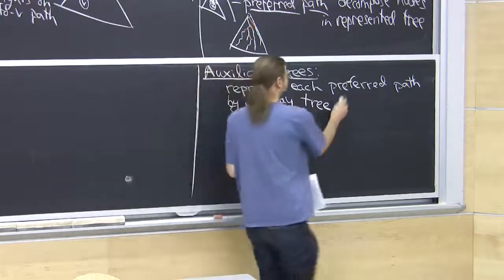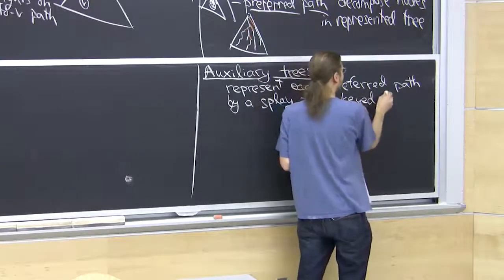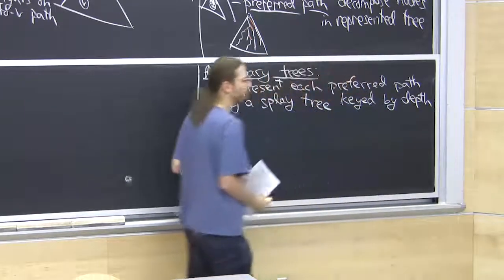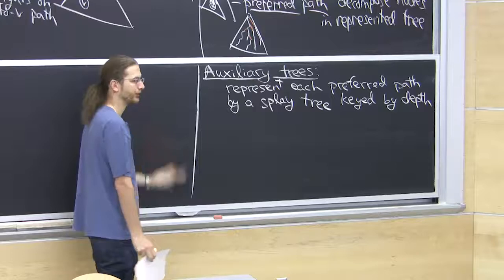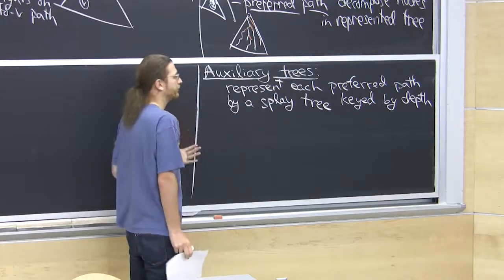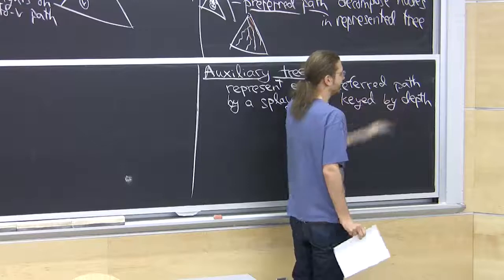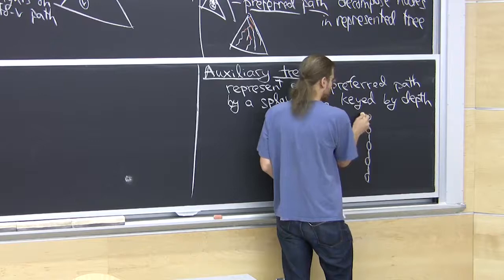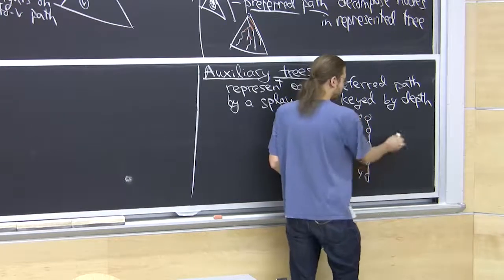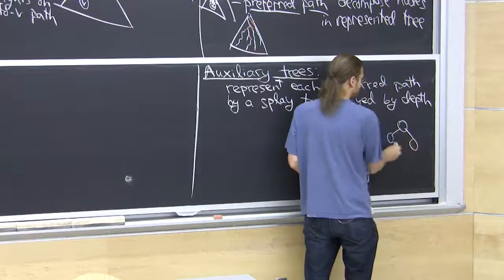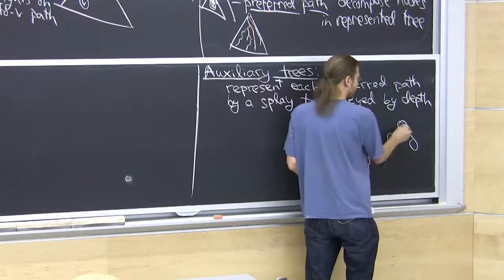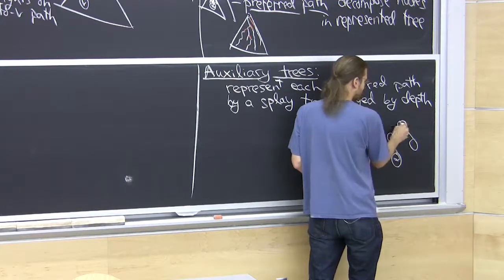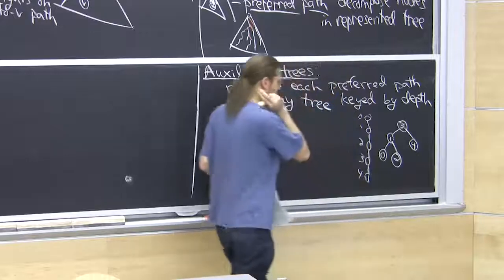Okay, another difference is we're going to key the nodes by depth. This is what we wanted to do with Tango trees, but we weren't allowed to because we had to be a binary search tree, and the keys were given to us. Here there are no keys, so we need to specify them, and the most convenient one is by depth. So we're just taking a path like this, say 0, 1, 2, 3, 4, and then we're turning it into a nice balanced tree like this, 0, 1, 2, 3, 4.